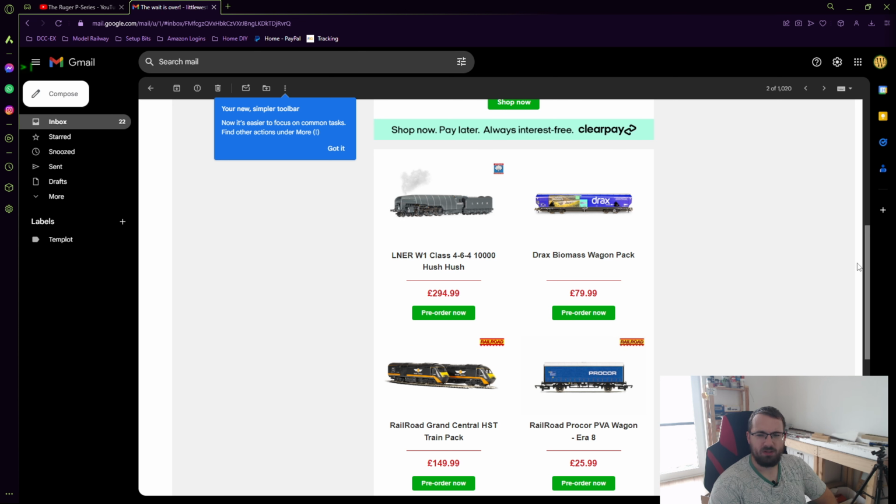A lot of speculation was coming out. Of course, the jokes were coming out that they were going to announce new liveries or a retooling of a Class 08 or a Class 60. People were asking for EMUs, DMUs, things like that. I myself was finally hoping that they would retool the Saint that they haven't done for a million years.